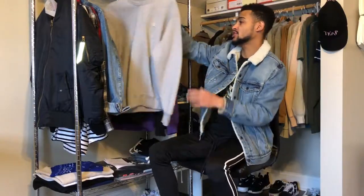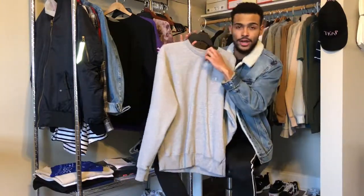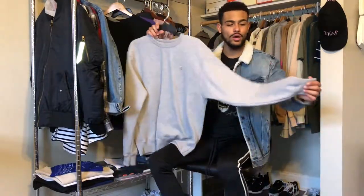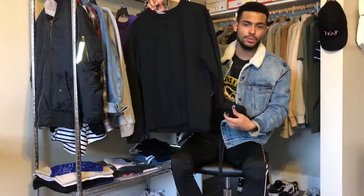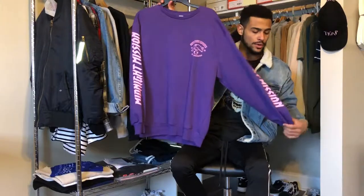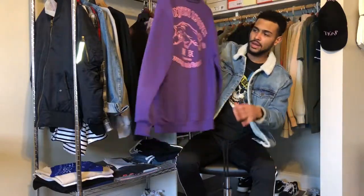The ones I personally have — I have this Champion one, just a simple gray with the Champion logo. One thing I really like about it is the neck, it's really thick so it sits around my neck well, and it hugs my wrist nicely. I also got this black Champion crewneck — more for the streetwear look, it has more graphics on it. Then I have this next piece from H&M — it's a crewneck, colored purple with pink writing. I think I got it for about $30. Those Champion crewnecks I got from Champion.com, I think they were around $45.